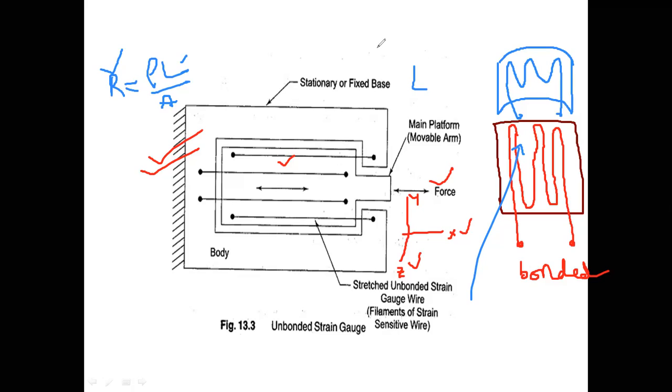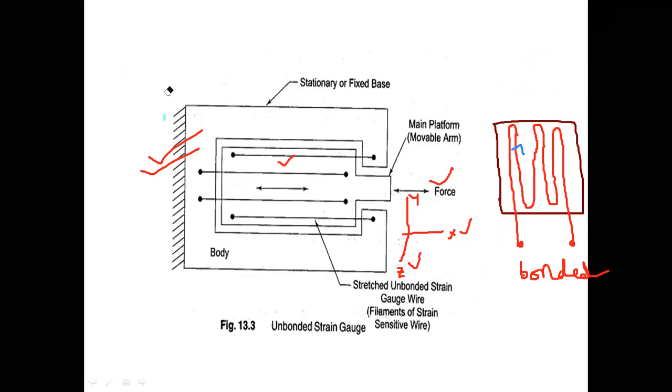Right? And if I use these bonded metal wire strain gauges and want to construct a Wheatstone bridge using them, what do I have to do? I have to take four strain gauges for this purpose. So, for example, let us suppose this is the strain gauge pattern. This is the base material, and I am drawing here some strain gauge pattern like this.